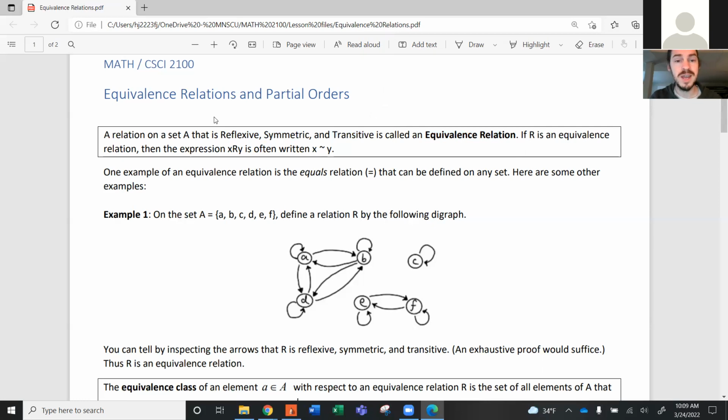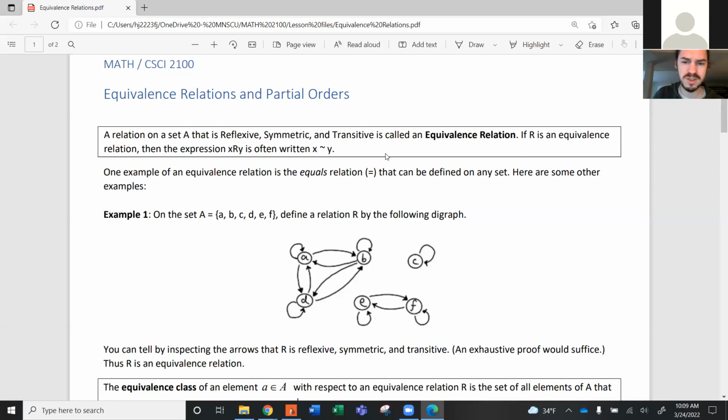And we have special notation for equivalence relations. Instead of writing x R y, you can write x tilde y. Tilde. Is that what you call that? I call that tilde, or x squiggle. I'll pretty much just pronounce this as x is equivalent to y. So that is our generic symbol for an equivalence relation.